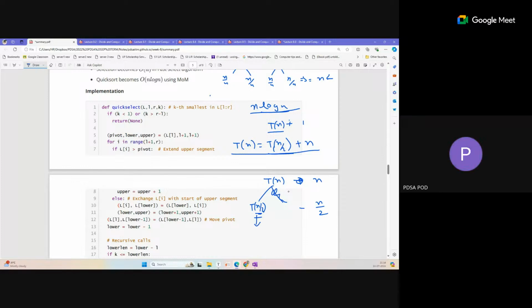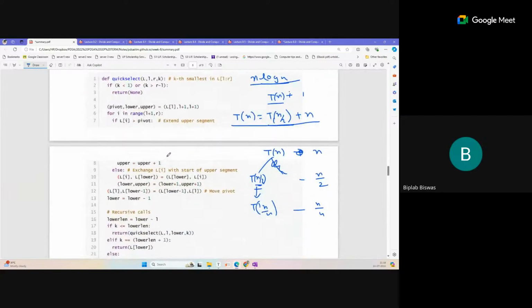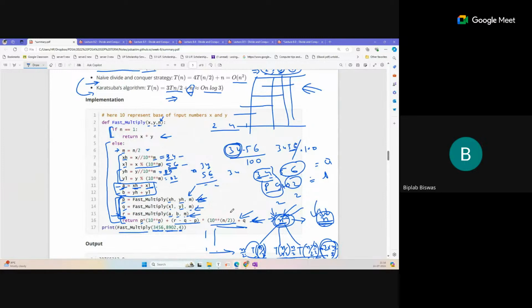Sir, next call sir, T(n). Yes, may I ask one? You came here so quickly. In the previous one, while calling it, why are they also calling with the number 4? It is a 4-digit number both. So why is 4 passed in the previous one? Could you scroll up a little, please? Yeah, there. Line number 17, line number 17 there in the code. Yeah, this 4 is for the size of this number. How many digits are there? Okay, and this is the length of the number actually, the number of digits.